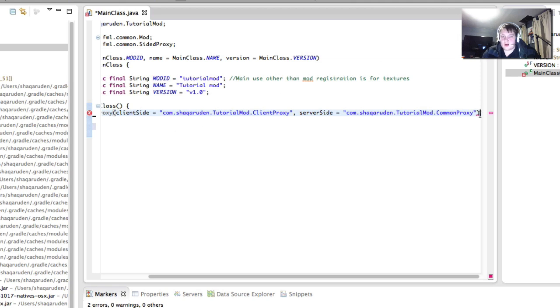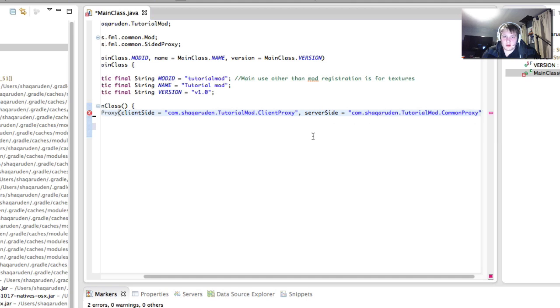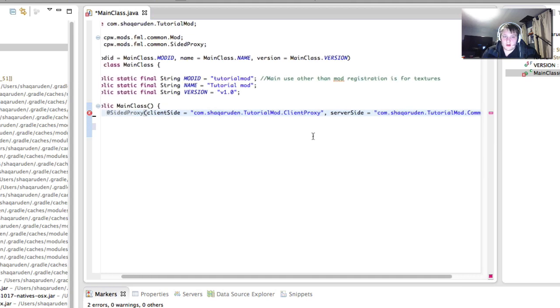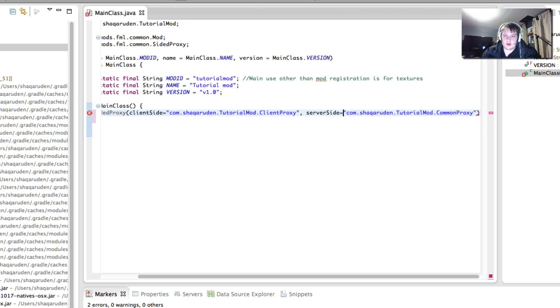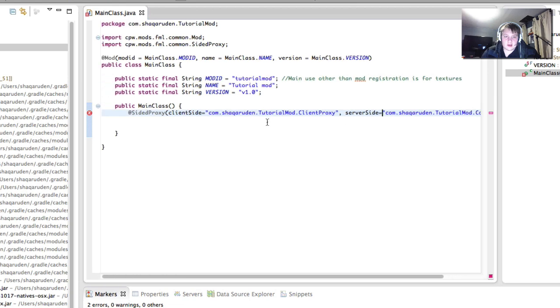What is that error? Enum body. I wonder if it's the spaces. I'll take out the spaces and maybe that'll fix our issue. No. So what is it not liking at SidedProxy within the main class?